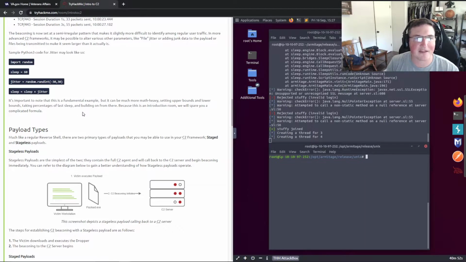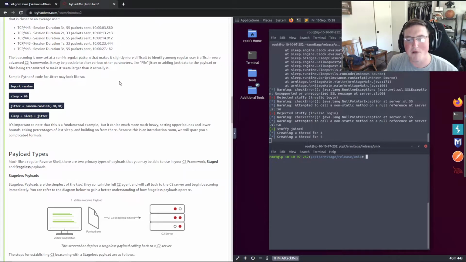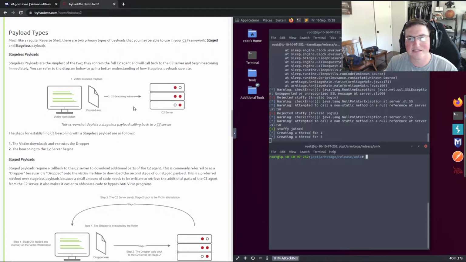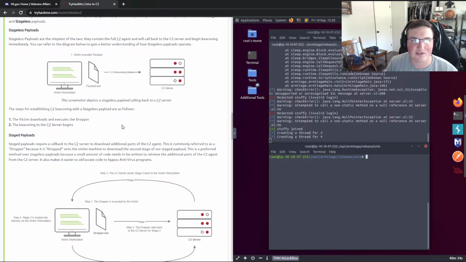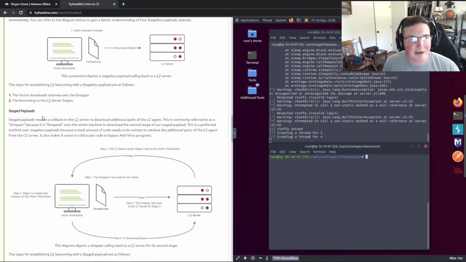So keep in mind that these callbacks they're showing you here are on a small scale, because this is only a matter of 30 seconds. But most people, if they're really trying not to get caught, will have this run for a very long time. The less pattern, the less realistic it is that you're going to get caught, because a firewall and heuristic behavioral analytics will detect this if they notice, hey, this is connecting every 24 hours, even if it's only a 10-second difference. It's connecting at the same time every day.